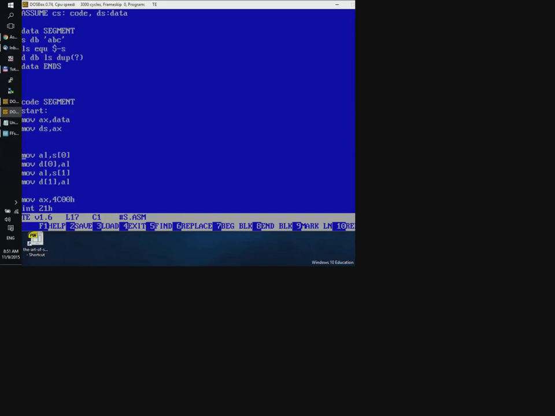Good. So we want to repeat these operations multiple times. How many times? We want to repeat this ls times, because ls is the length of string S. So we want to put this into register CX, because CX is the counter register. We're going to use it as a counter to create a loop.